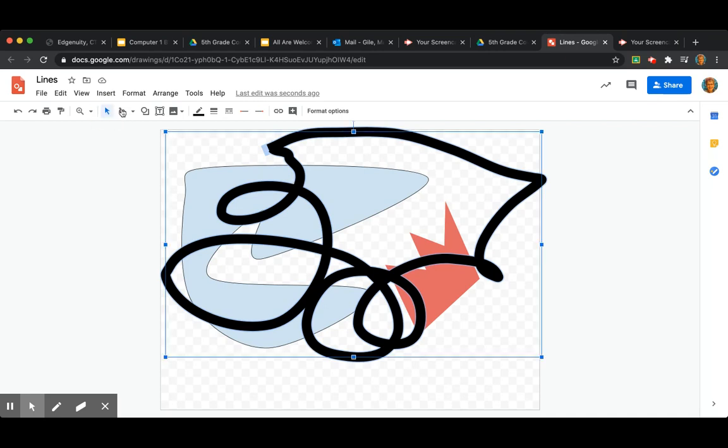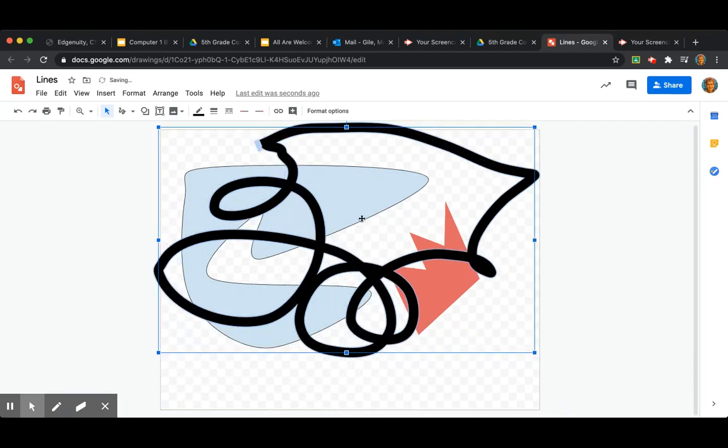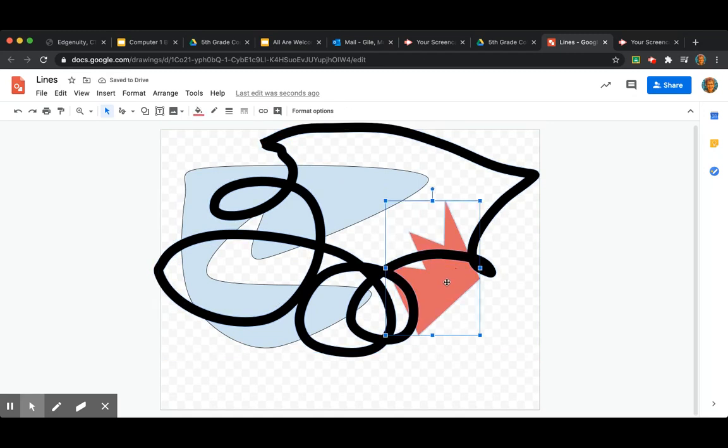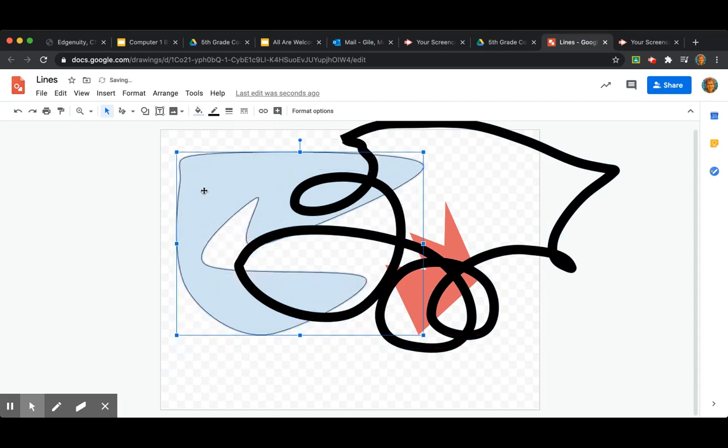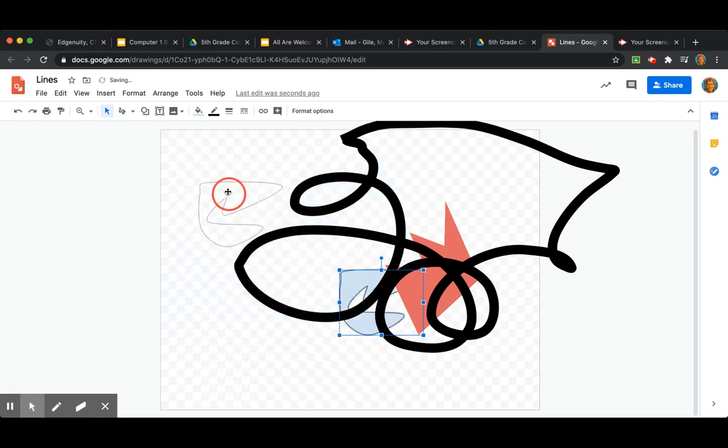And if I click on select, remember, if I click on select, it lets me move it. If I've drawn this scribble, let's say this scribble, and I want to get a hold of that red crown looking thing, sometimes it's tricky to do. You might have to move things out of the way in order to get what you need. Okay. Well, look at the size of this blue shape that I drew. If I want to make it smaller, I can do that simply by moving that arrow in.